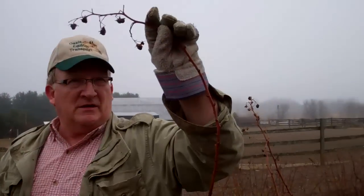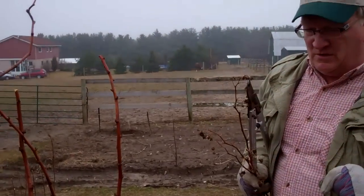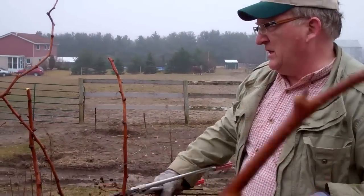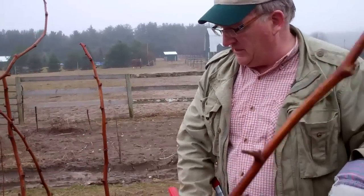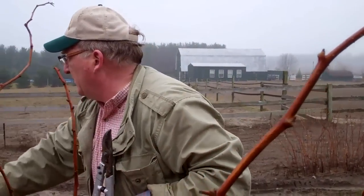And also what it does is it takes this stuff off here so that we don't spread disease, like fungus and such that's left over from last fall when it was really damp and warm. What else is there? I think that's about it. So all we have to do now is get rid of all the detritus on the ground. I'm going to throw that over by the wheelbarrow.